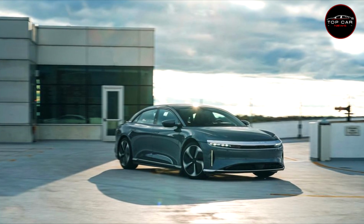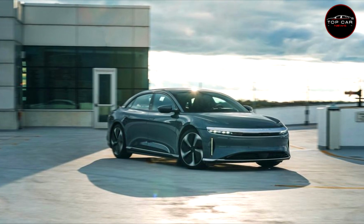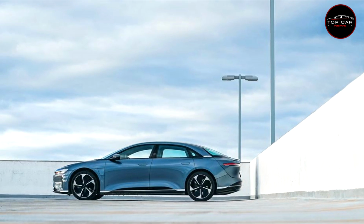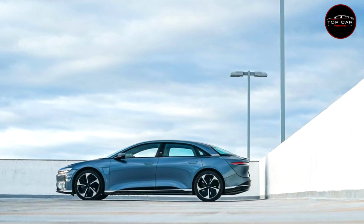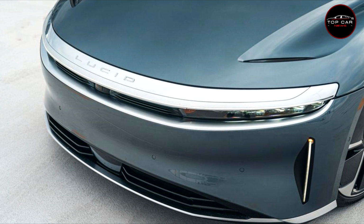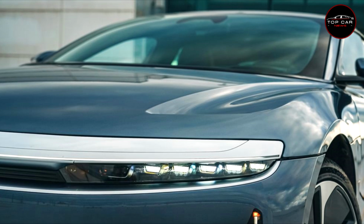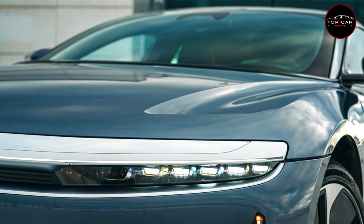The all-wheel drive version features a pair of motors good for 480 horsepower and 686 pound-feet of torque. Fitted with 20-inch aero light wheels, our all-wheel drive Air Pure carries an EPA range estimate of 384 miles from the 92.0 kWh battery pack. In our 75 mph real-world highway range test, this Air Pure delivered 310 miles at an observed efficiency of 100 mph, against its EPA rating of 121 mph. The Air Grand Touring managed 410 miles in the same test.